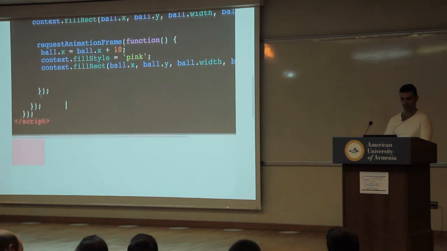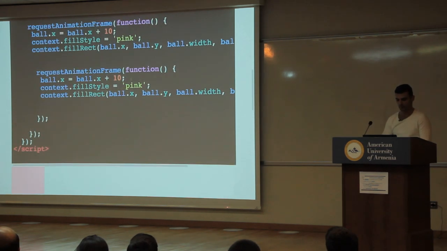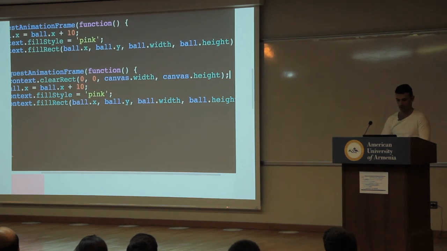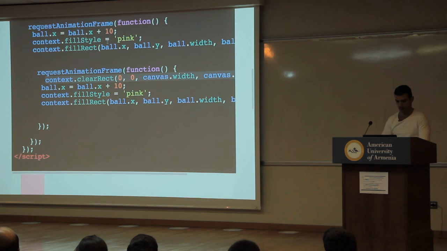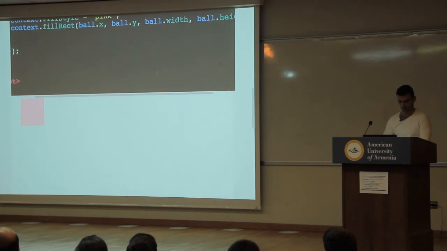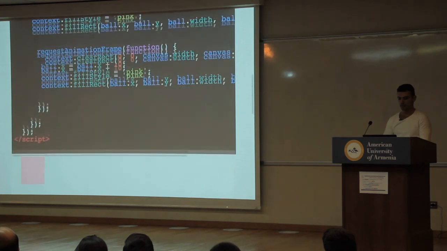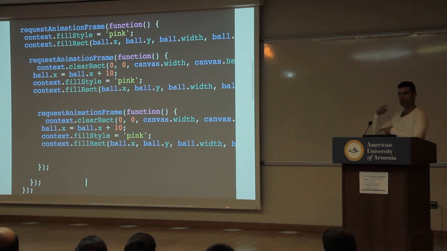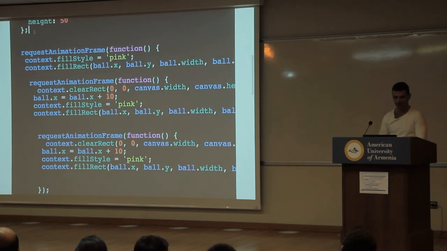Okay, now yes, you're right. If I cleared here, then it would show me a box going, right? So let's do that. So let's do context.clearRect 0, 0, canvas.width, canvas.height. And let's do that every time. So let's do it there, and let's do it there. You see it kind of jumping? Okay. Now, I've only done it 3 times, right? We want to do it much more than that. So we need some sort of a looping thing. Recursion, good.